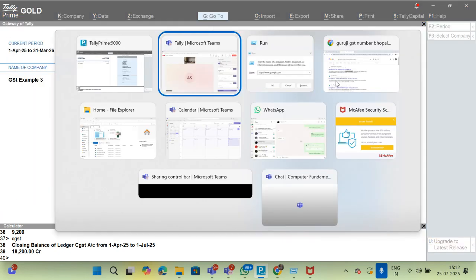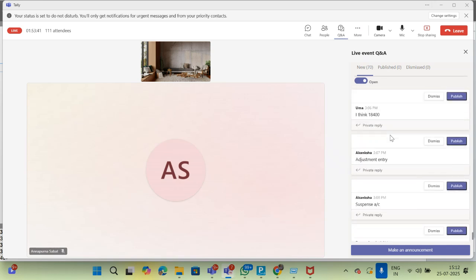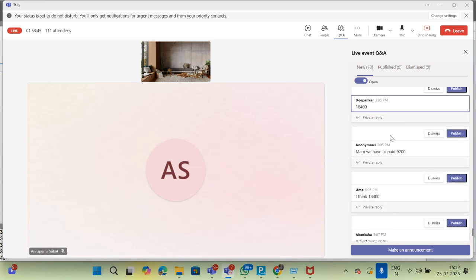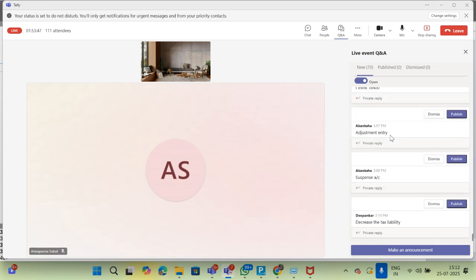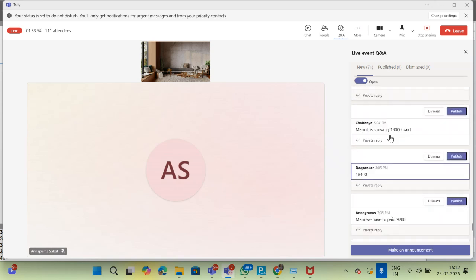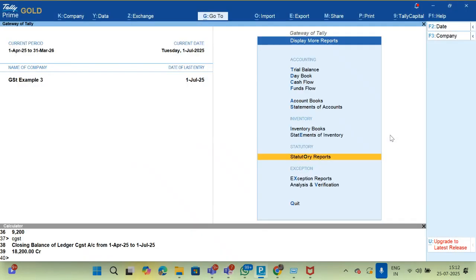Now please tell me, because today we understood lots of concepts. Tax on advances and URD, decrease the tax liability. Yes, I decreased it, Dipankar, it is correct. Now I'm going to show you the complete entries.